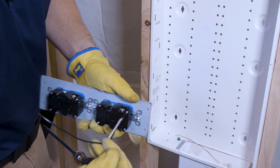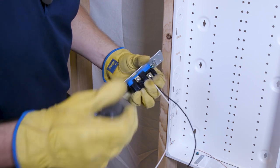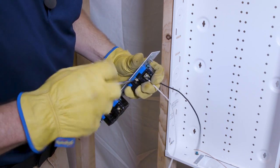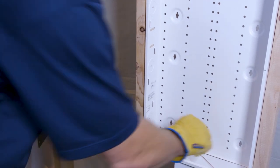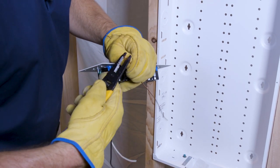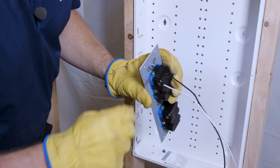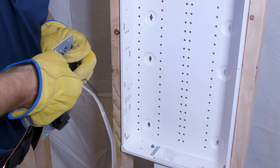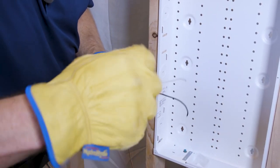Take the neutral and do the same on the neutral side. It doesn't matter which of the holes you use; if you're putting in two cables you'll use both holes. Tighten the screw. Now we're going to do the ground. Because this is a screw termination, you need to put a bend in the cable — the conductor needs a hook set up to go around the screw clockwise. There's a small slot for the cable to come out. Get it around the screw and tighten it down.